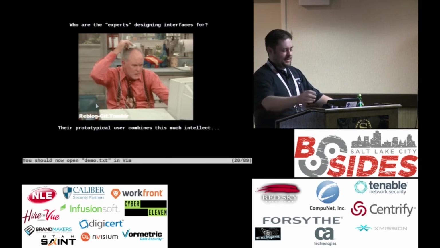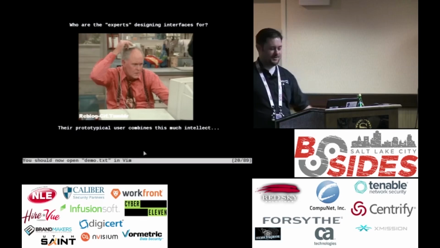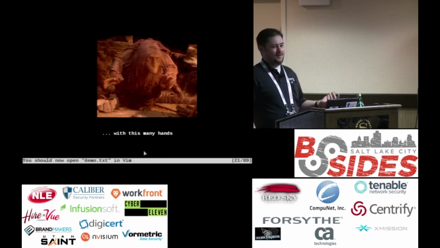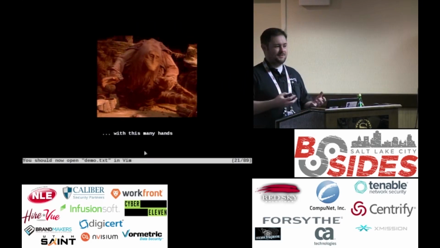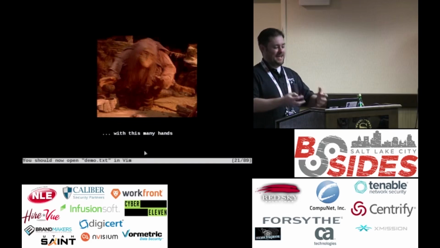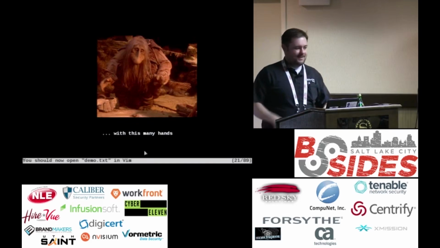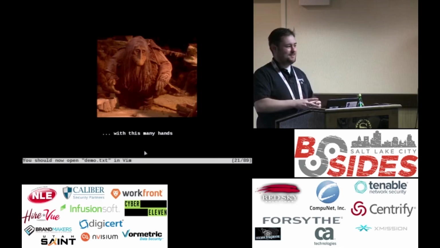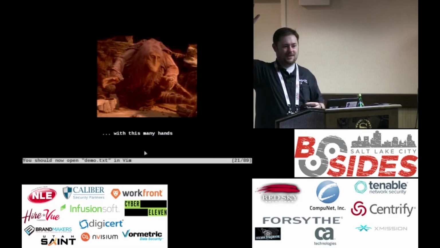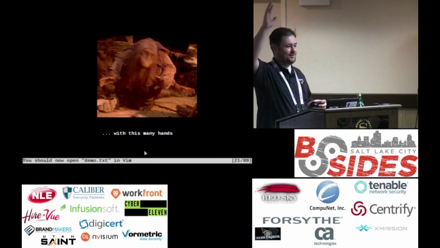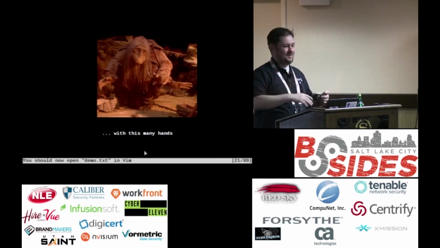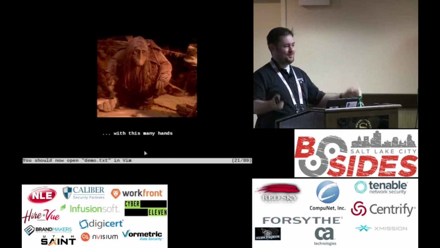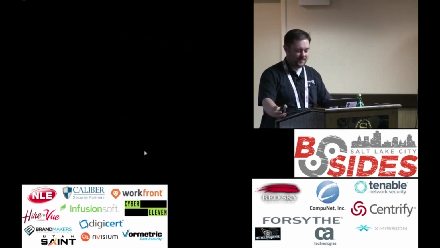UI experts are designing for this guy, who's got this many brain cells, he knows what he's doing that well, and someone with this many hands. I don't think you get to call it a humane interface when it's designed for someone that physiologically can't be a human being, right? Because you're in insert mode all the time, because presumably in a text editor, all you're doing is typing new text. Does anybody just open up a blank file and type a new line of text and then close it? And then the next time you type something, no, you're refactoring and rearranging stuff and moving crap around. That's why you're not in insert mode all the time, because that's not your most common use case.